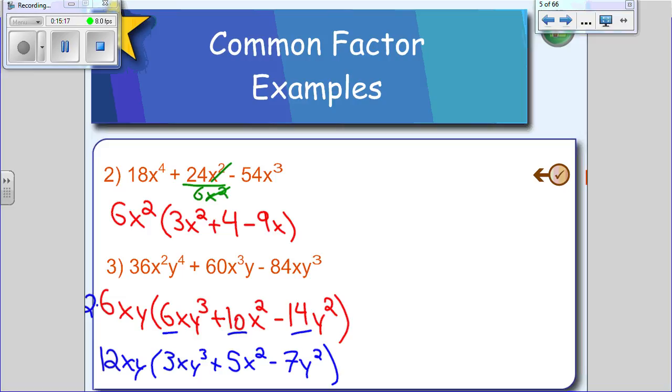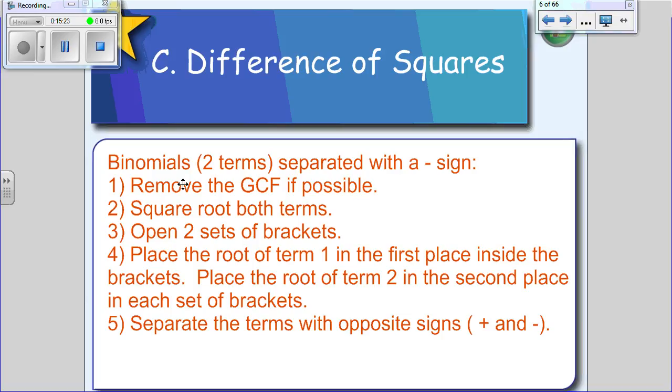Awesome. Difference of squares. So the second type of factoring that we are going to learn, we've done GCF, which is the first step of every question. Whenever you need to factor, the very first thing you do is GCF. The second type of factor we're going to look at is when you end up with a binomial. So difference of squares is only for binomials. So make sure that's nice and clear to you. Right here is step by step how you do it. So if you ever need to look back and read, you feel free.